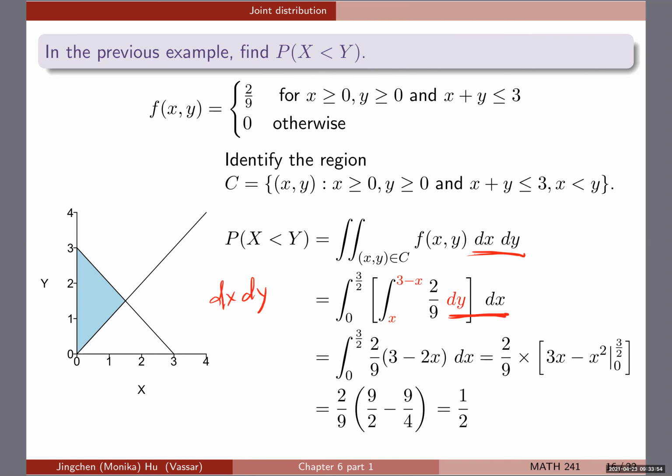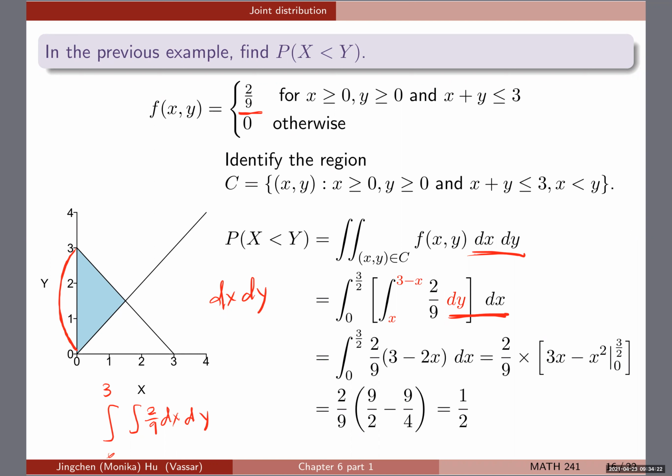Okay, that requires you to think about the range of y from the outer integral, right? So that will be from 0 to 3. That's all good. If I do dy, and then I need to do a dx within it, the inner one is 2/9, we know because of the joint PDF. But then my question for you is, how am I supposed to find the range of x in terms of y?